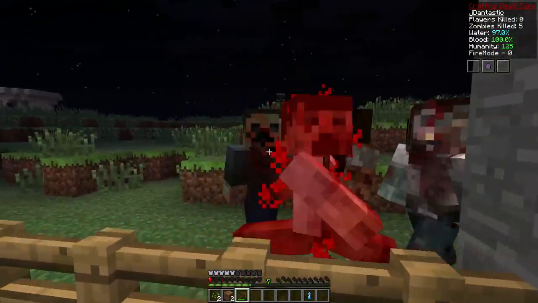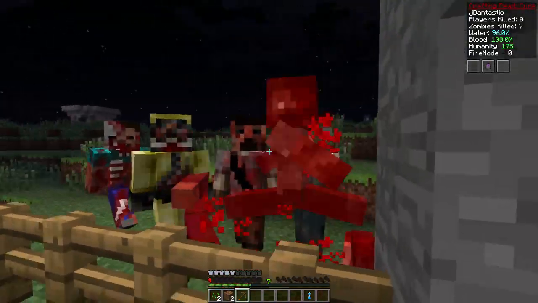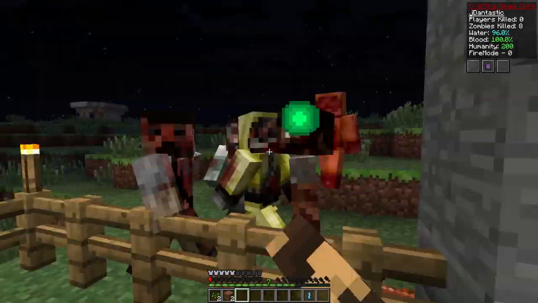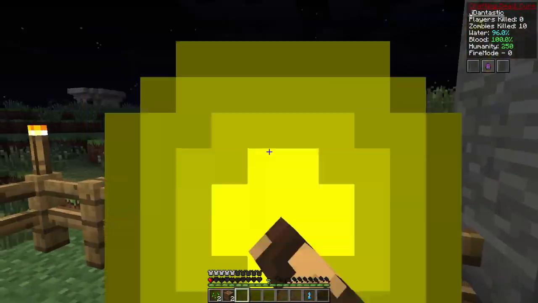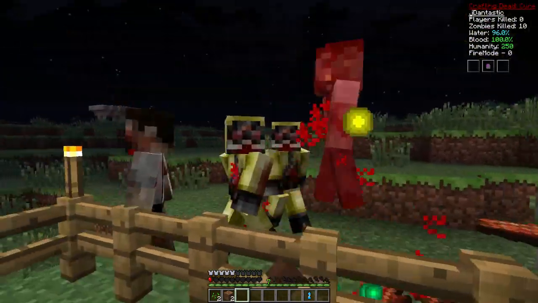Guy, just come on, get out of here. I don't know if this is doing much better than my fist. Not great. It's not doing great. I just want some of your rotten flesh, guys. Come on. Give it here. I got all night. Got all night to fist fight zombies.